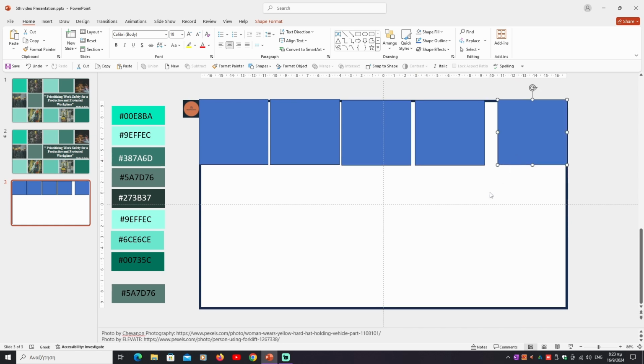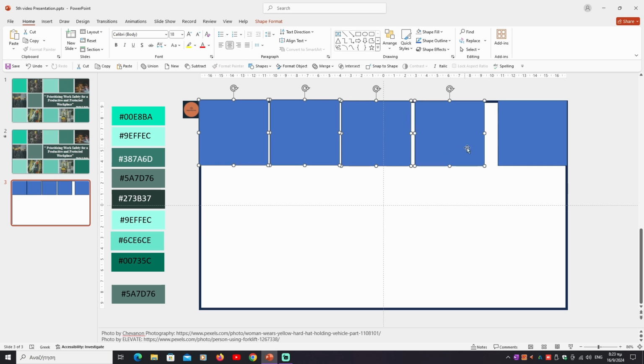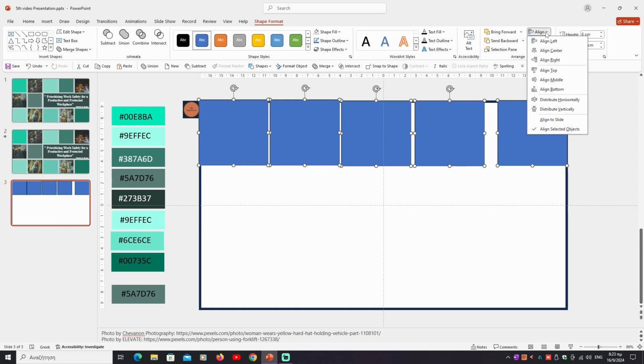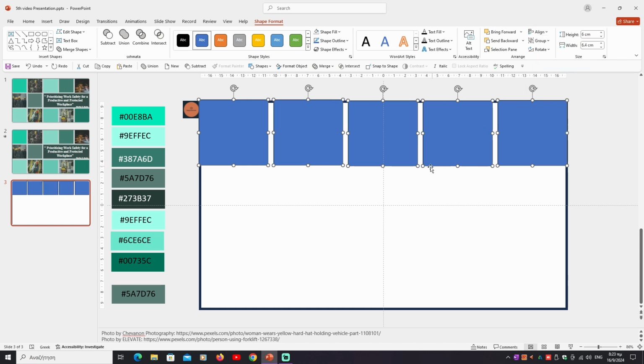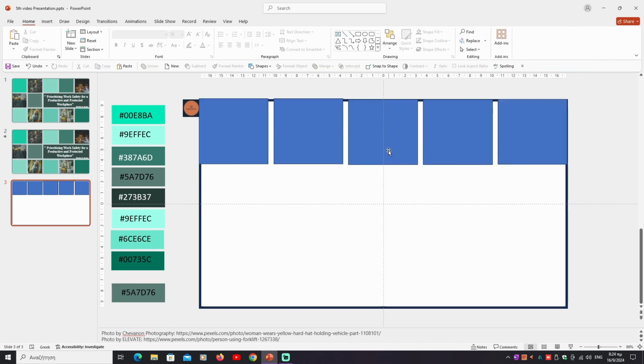To align them, we click them, and with shift pressed, click, shift pressed, click, shift pressed, click. We go to Shape Format, Align, Distribute Horizontally, and here it is.